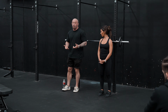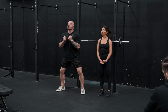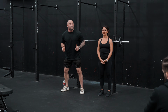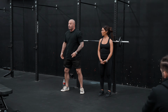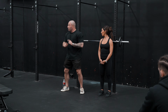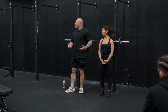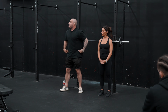For me, I squat in competition with a flat-soled shoe because I'm stronger that way. It allows me to sit my hips back and use my stronger hips. Elevating the heels will allow you to push the knees further forward and remain more upright. If you lack the mobility, that's just what you have to do to allow more depth. Now, there's another reason why we might elevate the heels. If you want to build muscle specifically, there's a squat variation that we would prefer that's going to allow us to bend our knees more and bend our hips less.